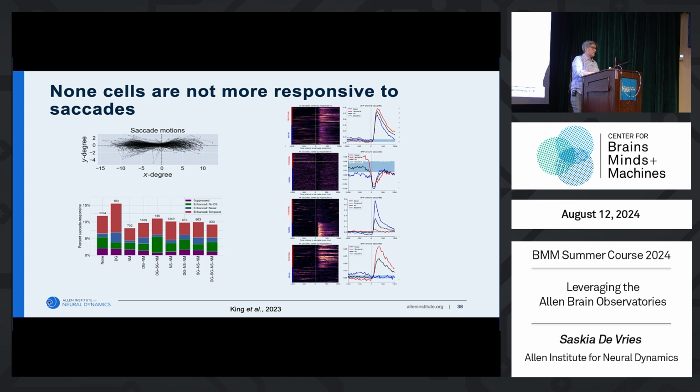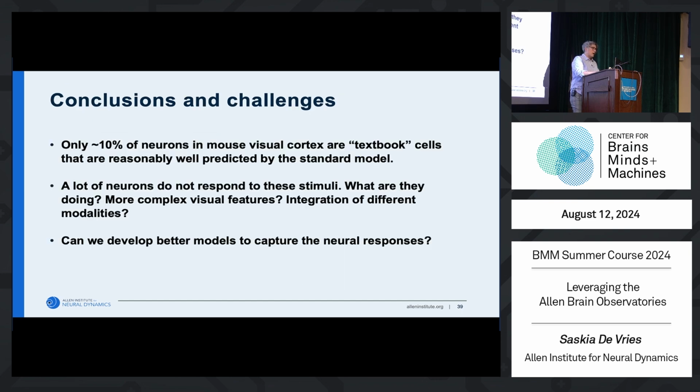But I think there's a lot more space to be explored about all of this fraction of cells that aren't engaged with the types of visual stimuli that we've used. And then another question: one of the big questions is, can we develop better models to capture the neural responses that might be able to account for some of the things that the standard model is failing to capture? And if you're looking for me to tell you, yes, here it is, you're going to be sorely disappointed, because this is, I feel like, the challenge in our field right now.